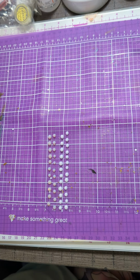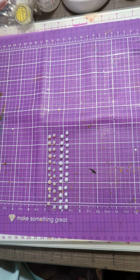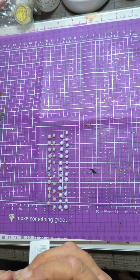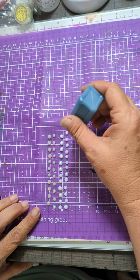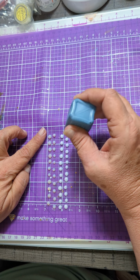Let's see, what other one do I want to share with ya? How about a vintage drop? I do tend to use these, not as much. This color is Worn Navy. Also on the Tonic show yesterday, they do recommend that you store these upside down. I like to store them right side up only because I just love the look of these little bottles on the counter.